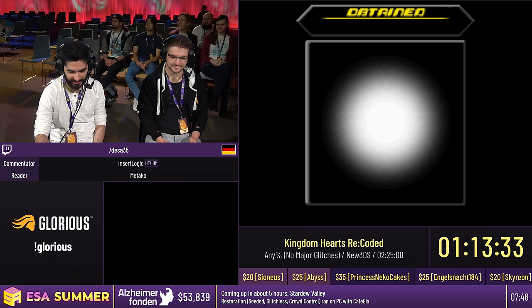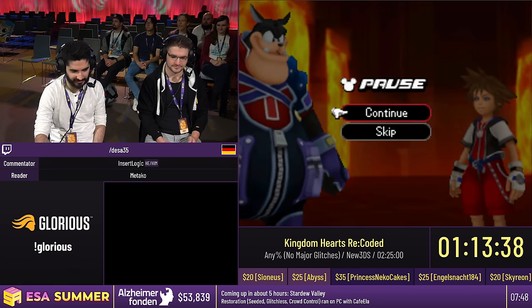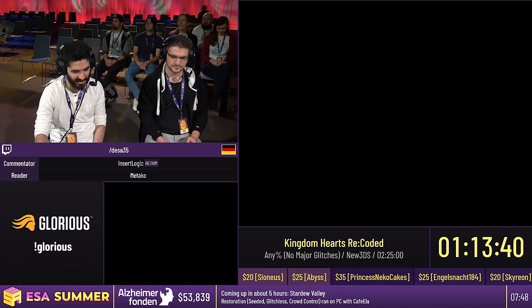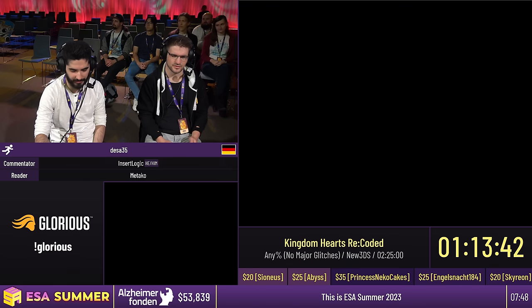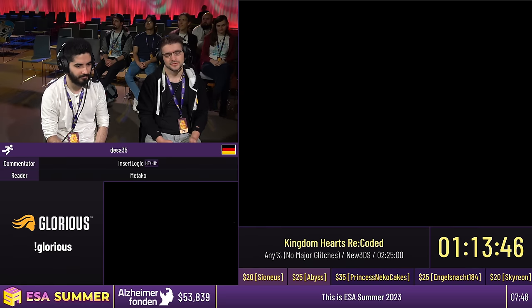That was a pretty good Agrabah, honestly. We mentioned the RNG being a very bad factor. I think Dessa got about average on the RNG there. Iago was a little worse than average, but it was all right.